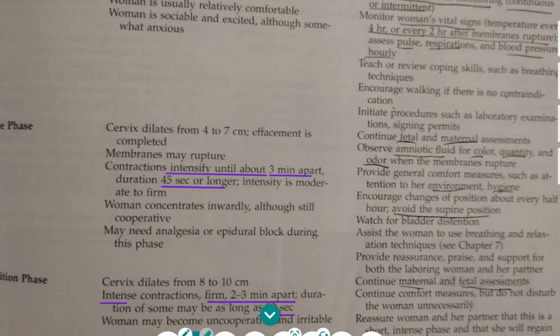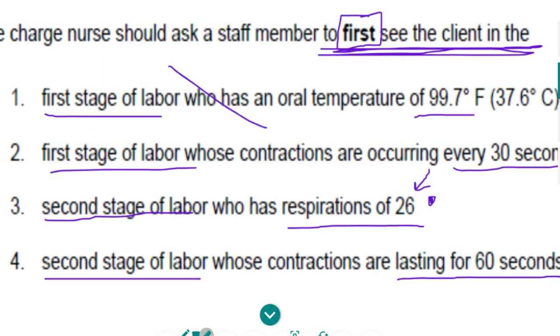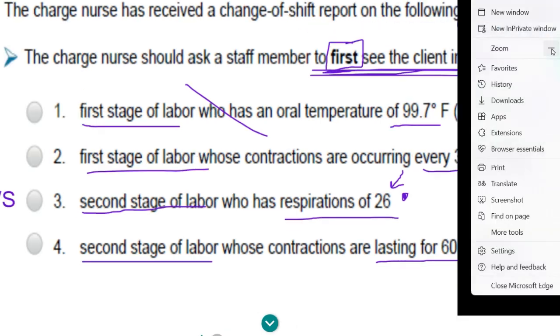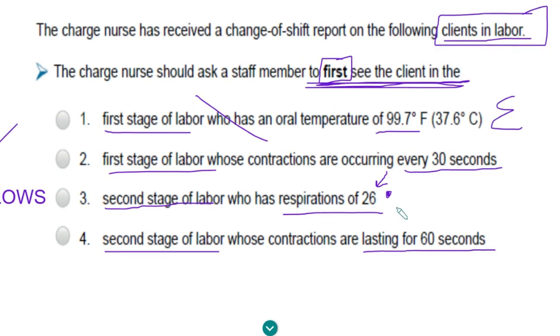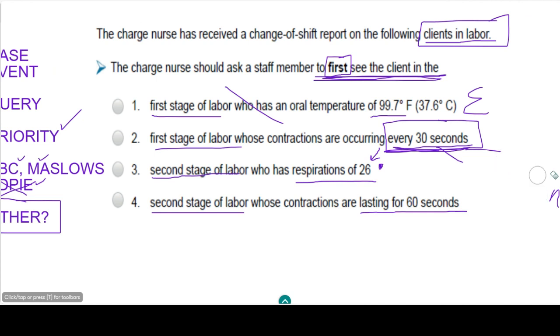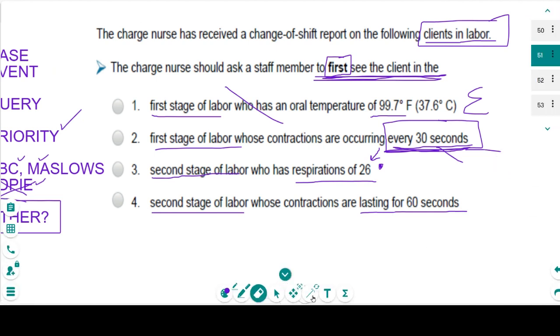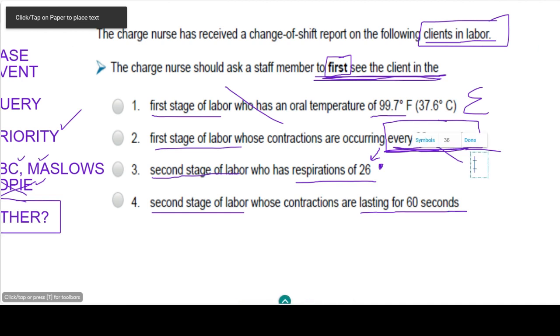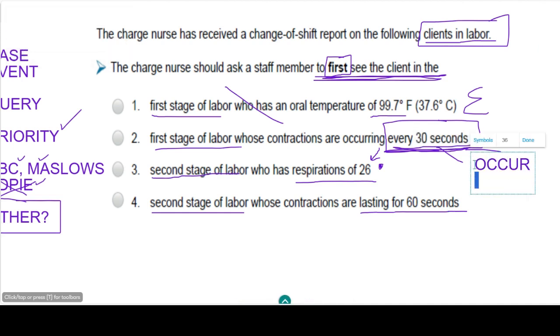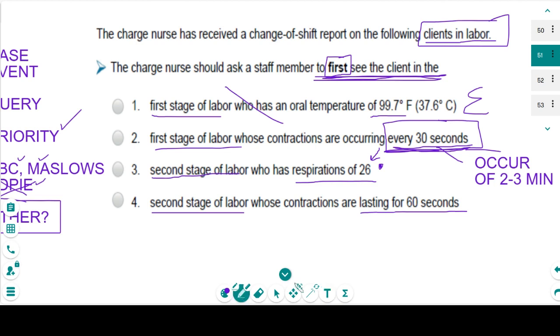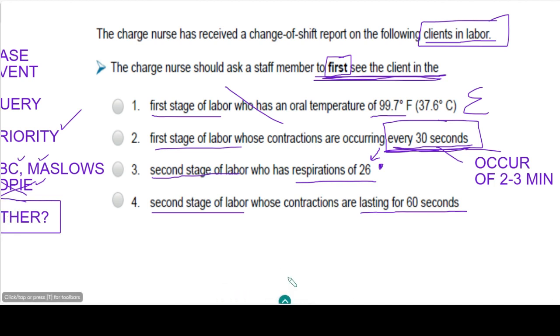So when we go back to that patient, this patient was having contractions. They're in the first stage of labor. They're having contractions every 30 seconds. Whoa. But how far apart? How often are they occurring? They should occur usually at a max of every 2 to 3 minutes. So that mother should have about 2 to 3 minutes in between each contraction where she can rest, relax, recuperate, and when the uterus relaxes it allows blood flow to get to the baby.